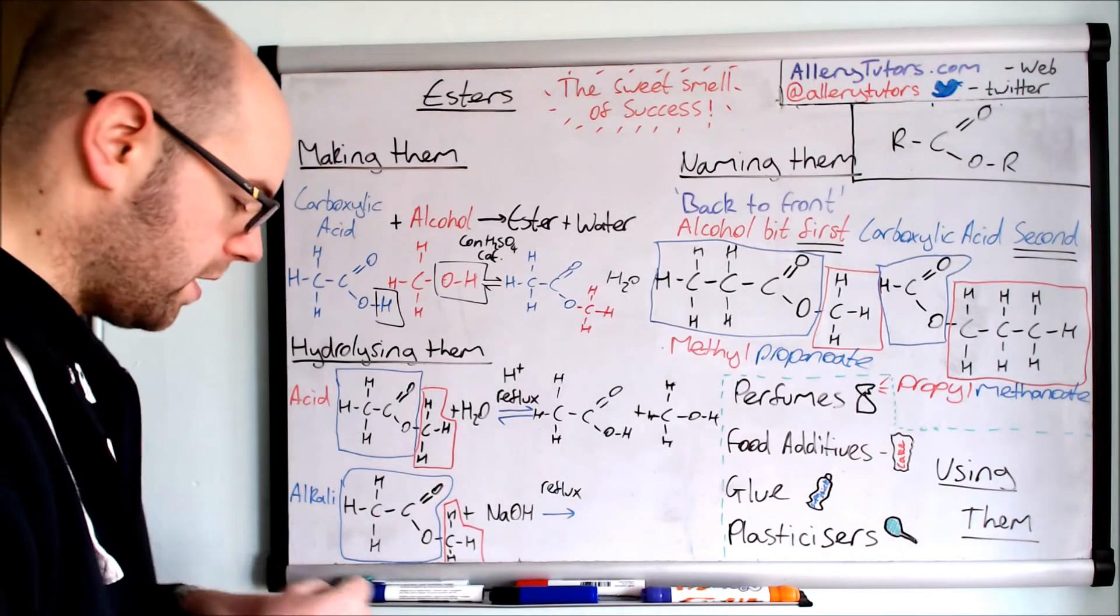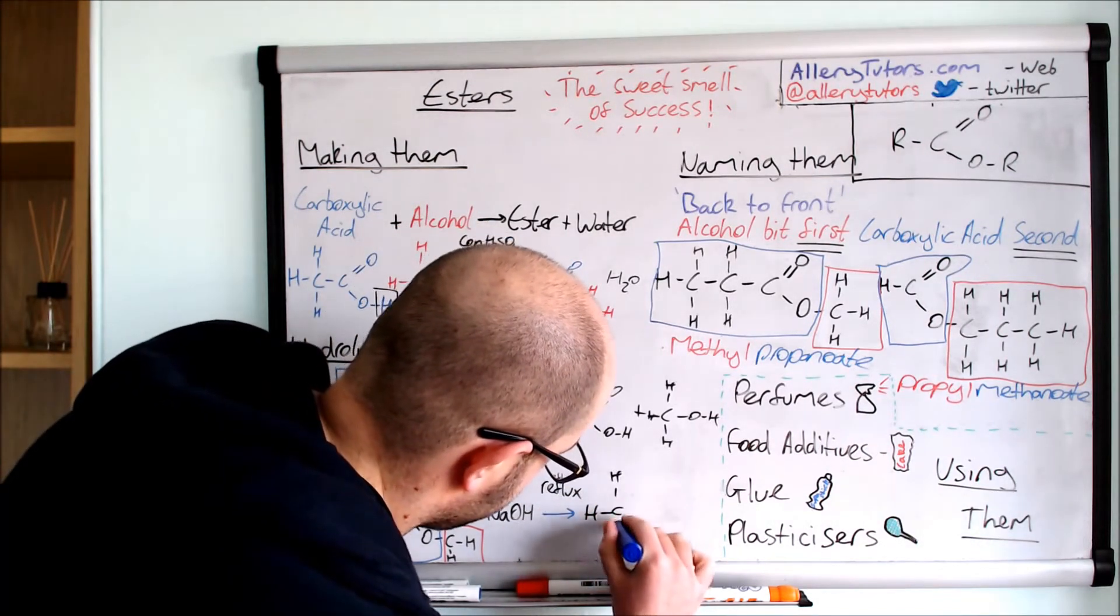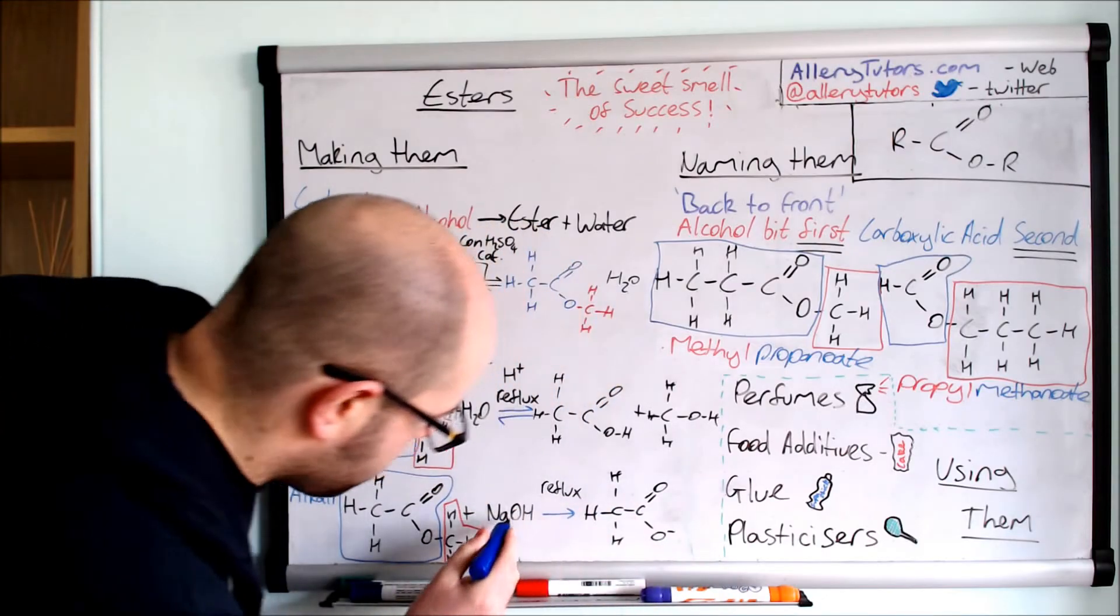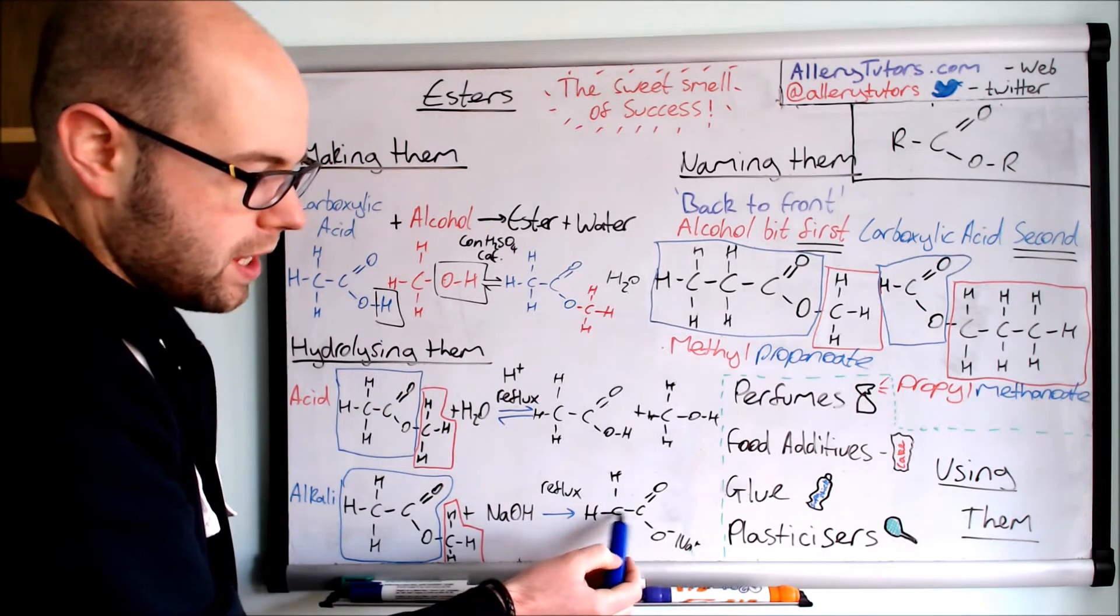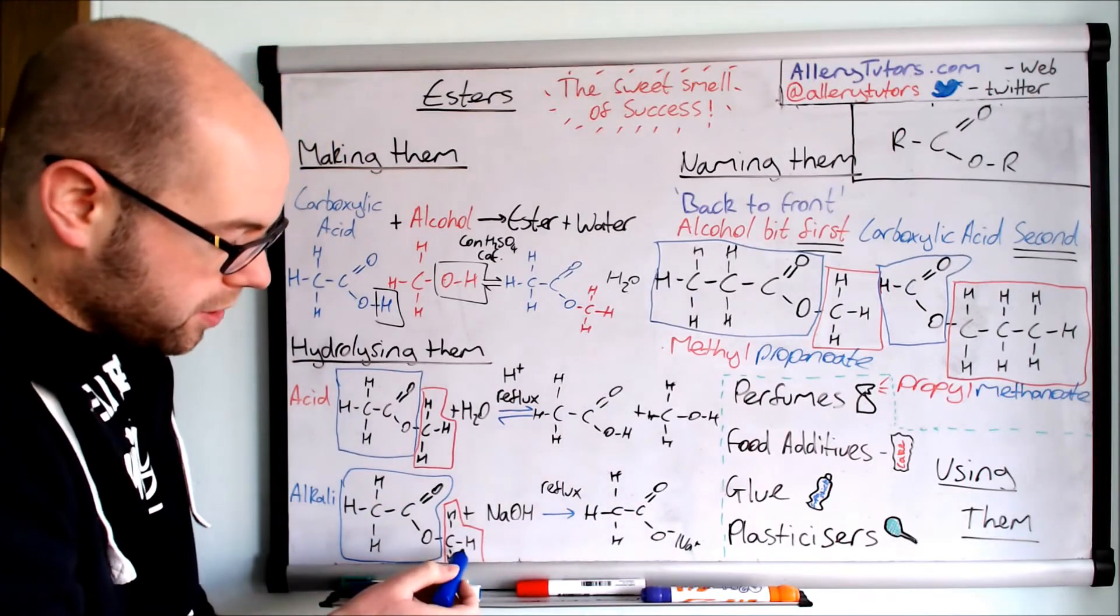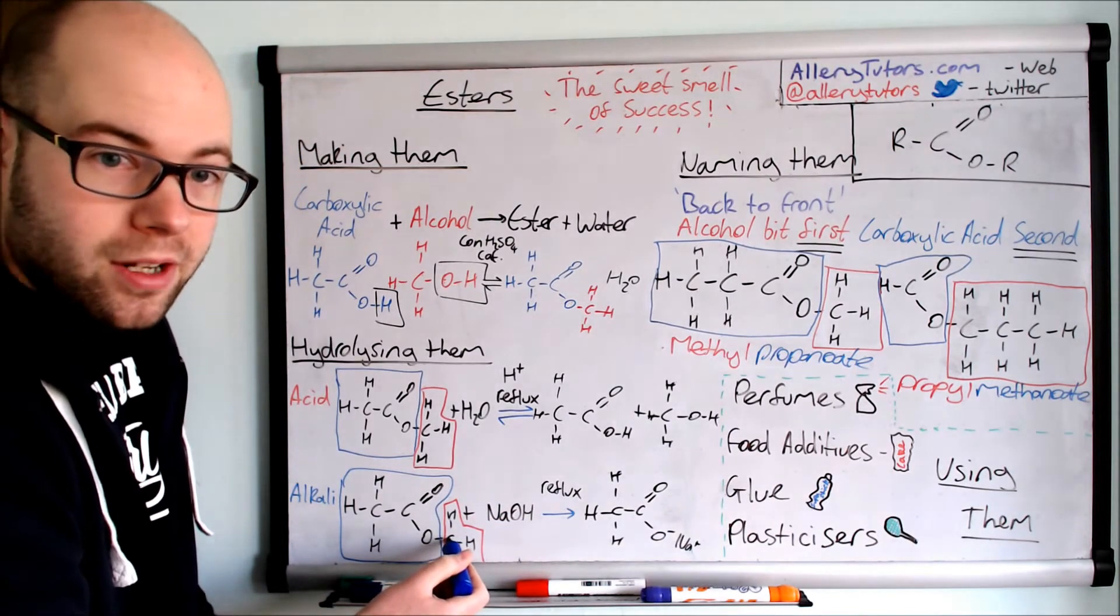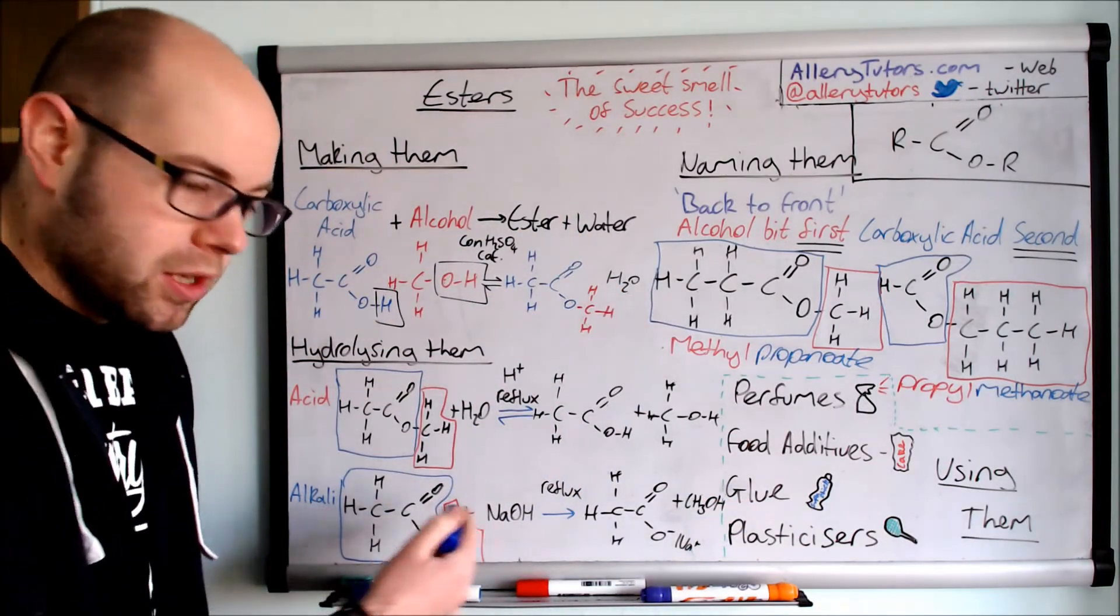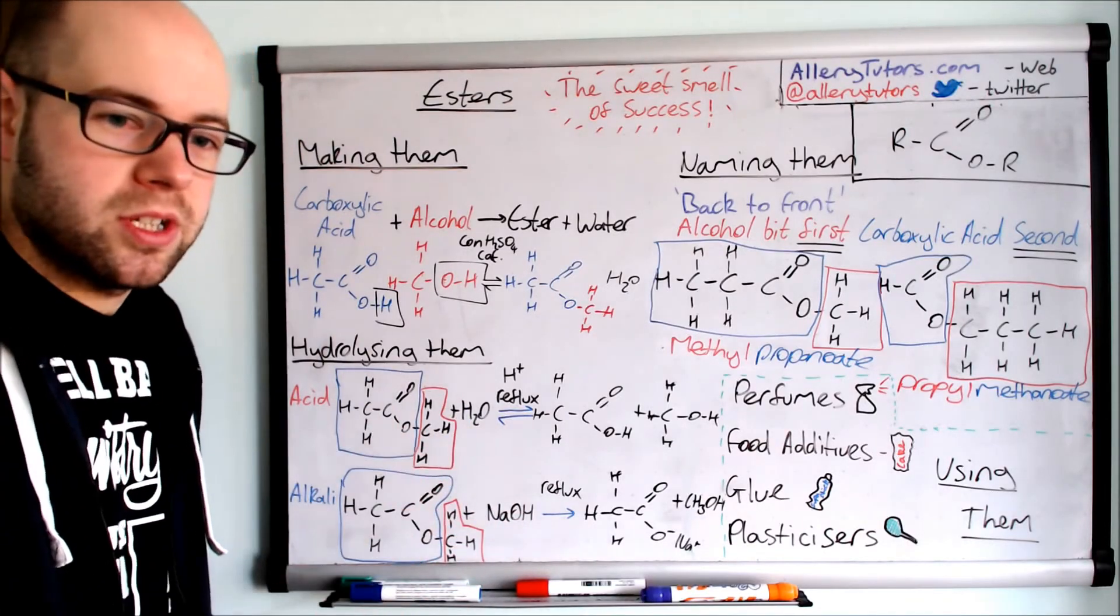But the difference is obviously we're going to form our acid salt. So we're just going to put this here. There's the hydrogens on there, C double bond O. And then what we have down here is we have the O minus, but the sodium from here now attaches itself onto there. So we form a salt and this is called sodium ethanoate. So very similar in terms of the end, except instead of this bit, we have a metal instead. It's called sodium ethanoate. And then our other product here, effectively the OH from the sodium hydroxide, adds itself onto the end here to form methanol. So you get your alcohol back again. So I'll just put that there, CH3OH. So in this case we form methanol. So all the molecules are all catered for. And we do both of these under reflux conditions, volatile liquids. You don't want to heat them up just in a normal beaker.